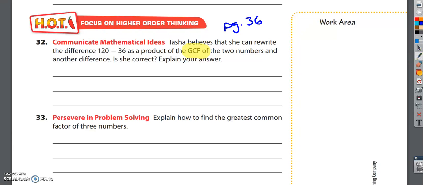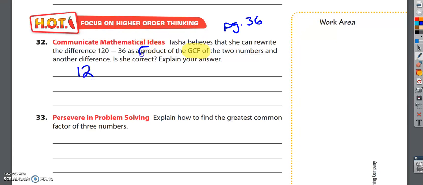Think about just the factors of 36. 1, 2, 3, 4, 6, 9, 12. And when I say 12, I wonder if it makes you think that I wonder if 12 goes in both those numbers. If you looked at a multiplication chart, if you looked at your 12s, you would realize that the greatest common factor of those two numbers is 12. So I'm going to go ahead and put 12 right here.